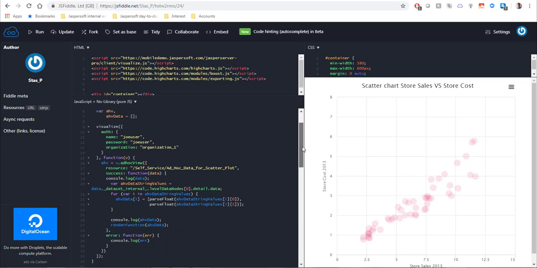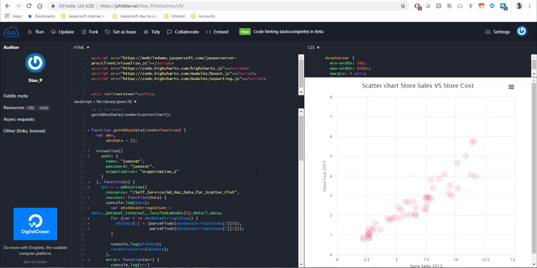As mentioned before, you can use any other library or any other tool to render the ad hoc view data, and the high-level steps will be the same. You will primarily only care about how to transform your data, which you take from an ad hoc view, to make it readable by your visualization tool.